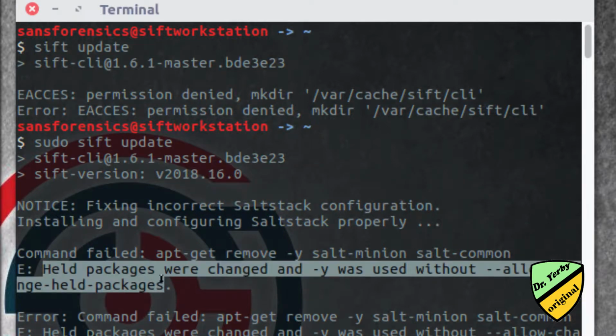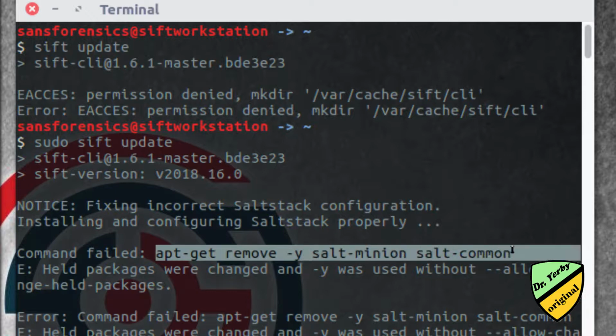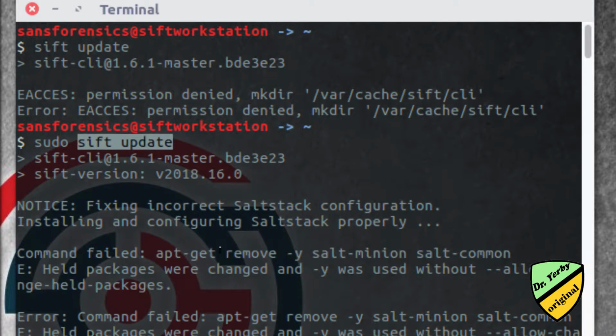The default way that this update works, it tries to run this command apt-get remove the old salt minion, salt common. So if you just run the SIFT update, you'll get an error, or I did.